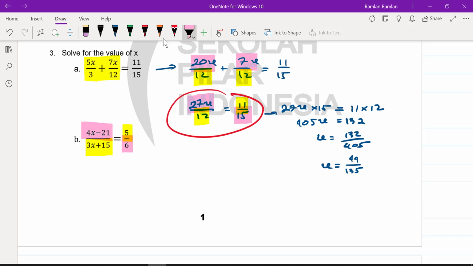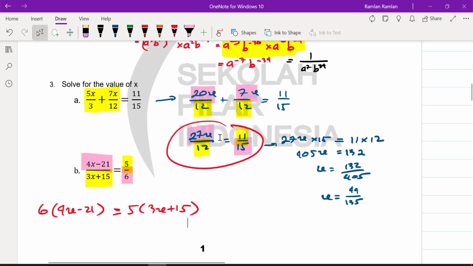Please put them. Okay, so in here I'm going to multiply the 6 with 4x minus 21. Remember that this is not in one term, so you need to multiply everything with 4x minus 21. So you should write it down like 6 bracket 4x minus 21, right? So this guy with this guy. Okay, and that'll be equal to, remember the equal sign, and then we're going to multiply the 5 with 3x plus 15. Okay, that'll be 5 bracket 3x plus 15. See, it's not that hard, right? We do it often when we are in grade 7.